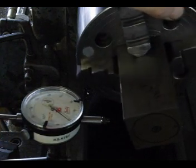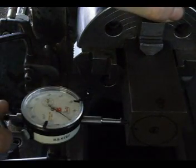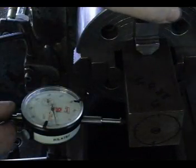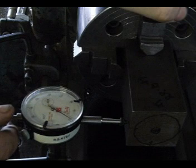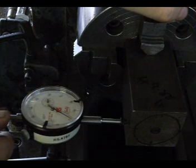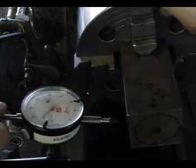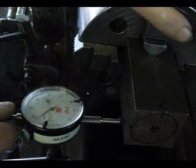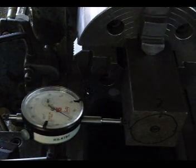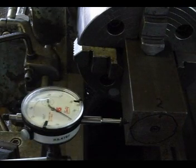Now I pull that back, I can rotate it 180 degrees, and I'm reading 0. Rotate it 90 degrees, and it's a fraction of a thousandth of an inch under. Rotate it 180 degrees, fraction of a thousandth of an inch under. So that's how I would usually do it.